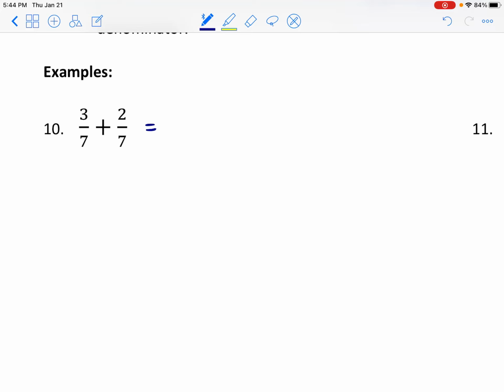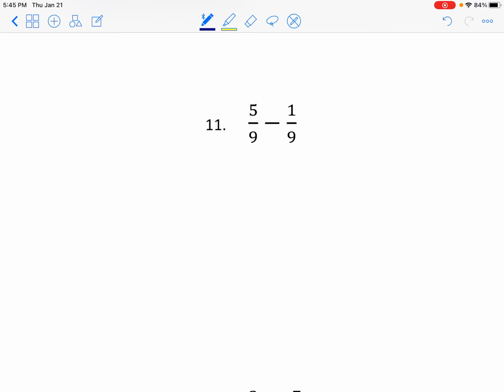If I have 3/7 and I want to add 2/7, then altogether I have 5/7. Okay, so think about this like a piece of a whole pizza with 7 slices. If you had 3 of them here and you had 2 of them there, that means you have 5 of those 7 slices altogether. So when we're adding, we need a common denominator. If we have it, we keep that common denominator. We're just combining what we have in our numerators. So 5/7, and that can't be simplified, so it's 5/7.